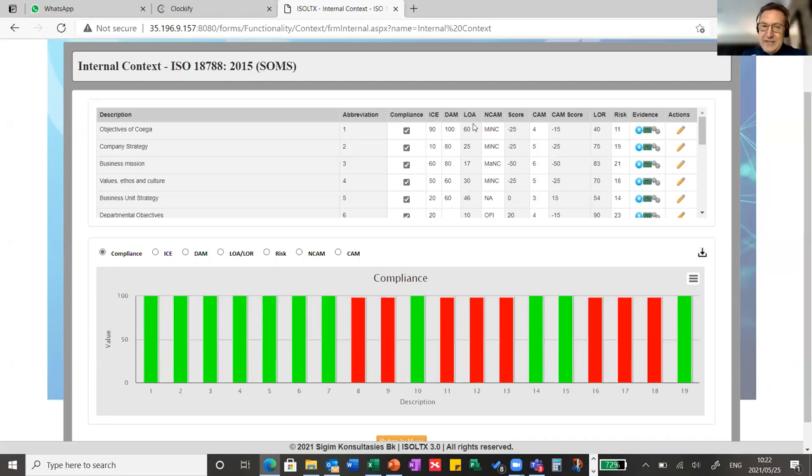And we are speaking here directly out of King 4. King 4 is asking in principle 15, it sets six levels of assurance. And each of you are actually assurance providers, whether you are a line function, a specialist function, an internal audit function, an external audit function, a forensic auditor function, or a regulator. And we are measuring that. Then we are combining risk management and internal controls or internal audit together with non-conformance or audit findings. And then we are going over into the combined assurance matrix, as it is in terms of King 4.